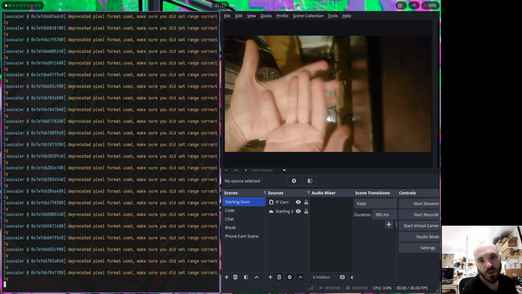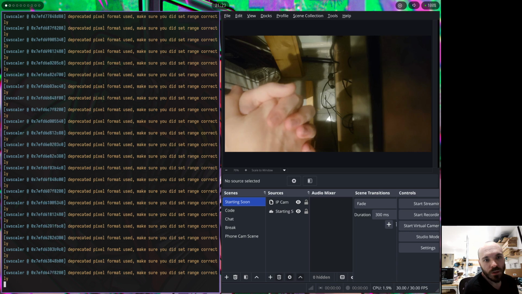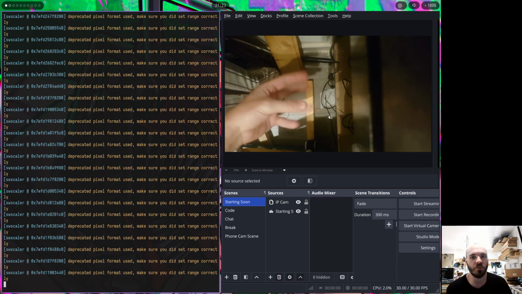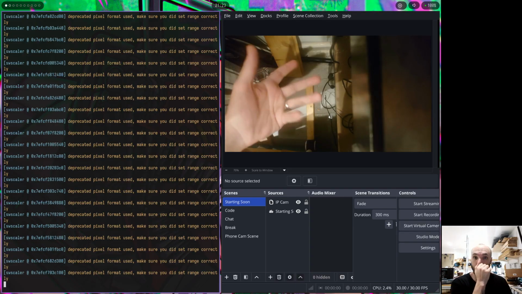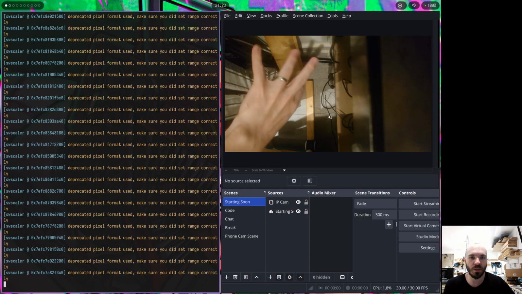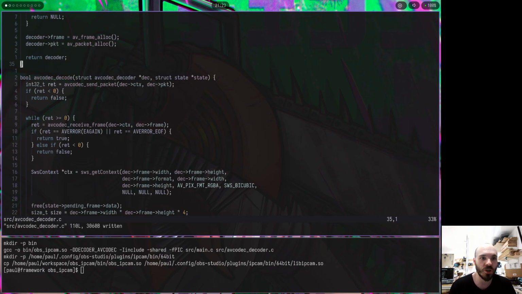So it's literally what it was. All right, so there's a lot of optimization that can be done there. Deprecated pixel format used. I don't know if this is because it's deprecated, or if this is the output or the input one. It's kind of annoying to have all of this, but I can potentially keep the context. So I think what I want to do is move the scale context and only recreate it if the size changes.